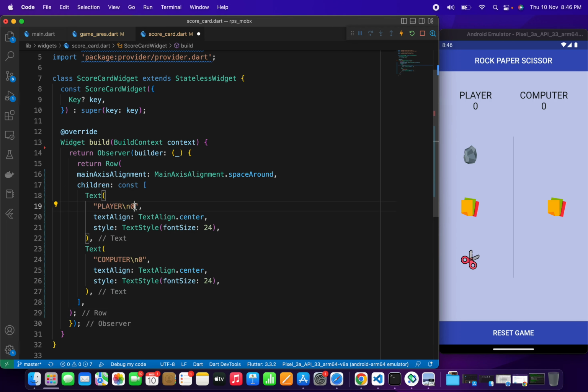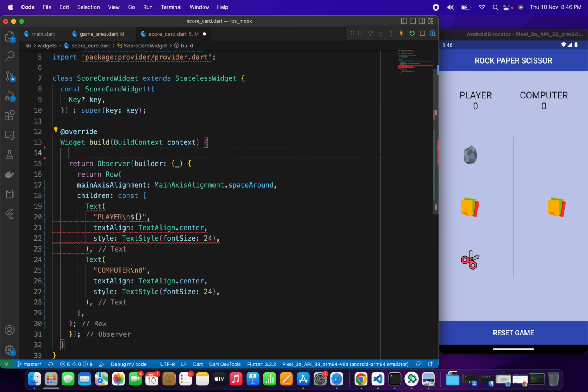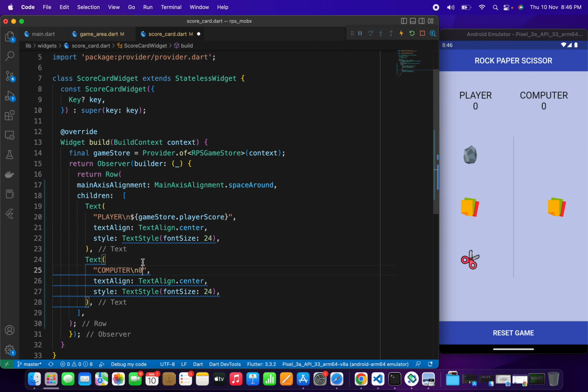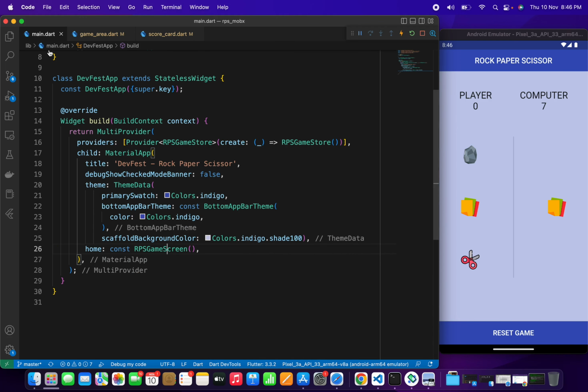Here let me take the game store instance. Here we'll have the player score. Let me remove this constant variable, and here I'll be displaying the computer score. Okay, this is done.